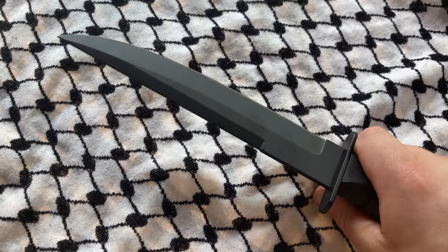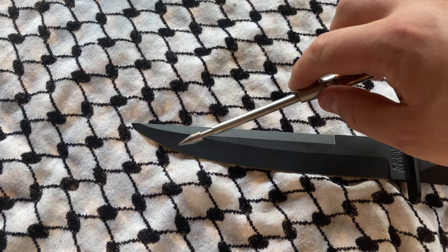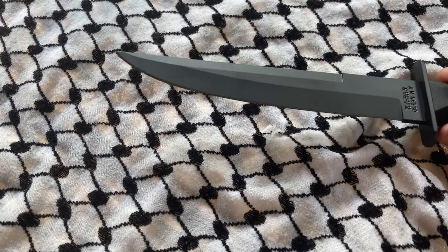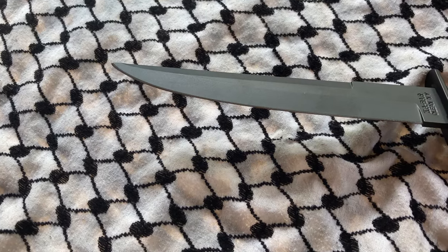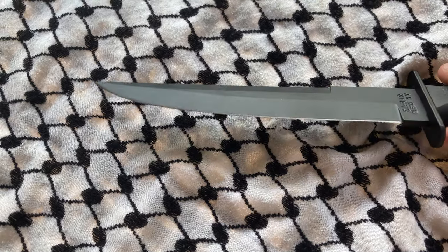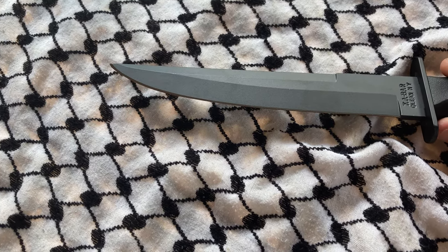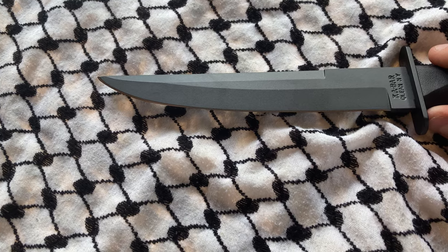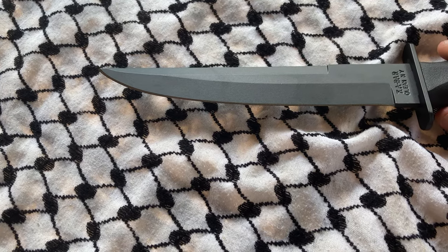Because I'd been looking at this, I didn't really know what to think about it. I don't like the American tanto being the one that has the point right here. You have a straight line, almost like a chisel, and then it kind of has less belly. I just don't really like that. In a fixed blade that you're gonna do anything with, that secondary tip is going to become very quickly blunted from sharpening or use too. If you know what you're doing, you'll be fine, but it is rather tough, at least for me, to keep that point nice and pointy with those two edges meeting. It's going to become rounded off somehow, some way, and then it's not going to be as functional.